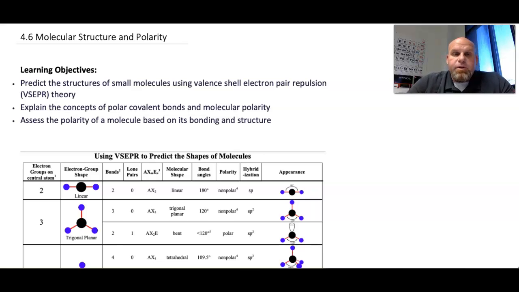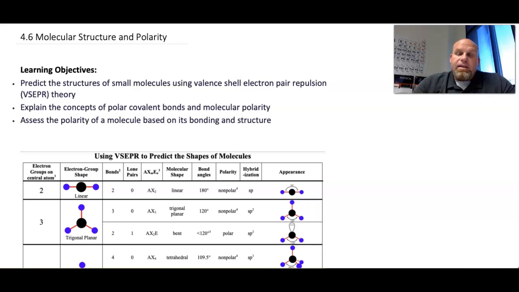So VSEPR theory allows us to predict molecular structures and with that, understand bond angles around the central atom based on the number of bonded pairs versus lone pairs. Now that we can draw Lewis structures, we should be comfortable identifying lone pairs and bonded pairs around a central atom. The idea here is that we make these predictions on the shape or the geometry of the molecules based on the idea that the arrangement is going to try to minimize those repulsions between these electron pairs by maximizing the distance between them.